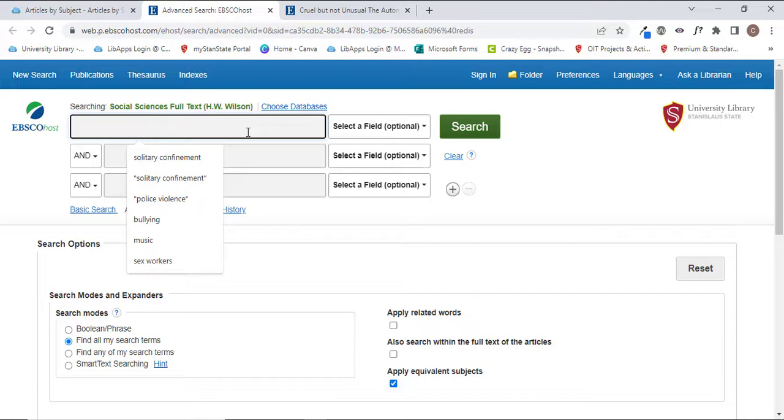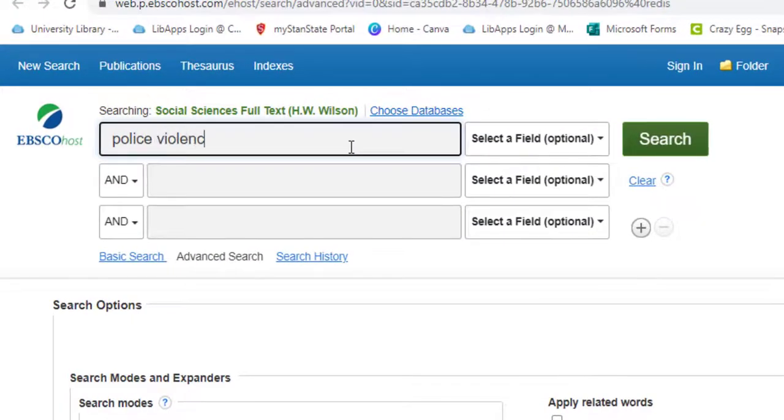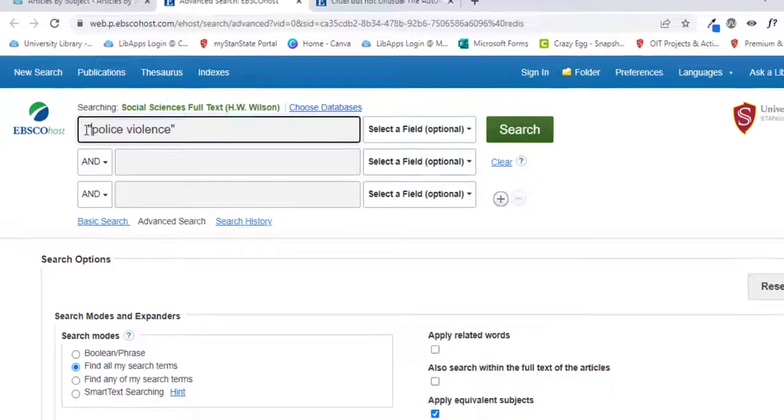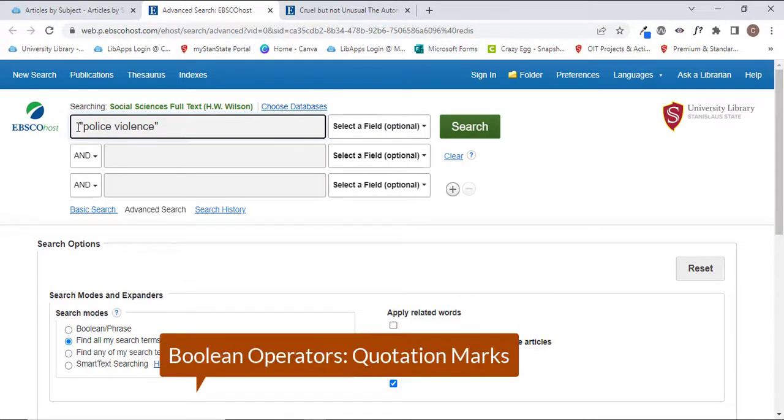In this case, let's say our research topic is on police violence. And we will put police violence, these two words, in quotation marks. By doing this, we're using Boolean operators. Boolean operators help us filter our search because when we put quotation marks enclosing two or more words, we're telling the database that we want these words together in a sentence or paragraph and not separated.